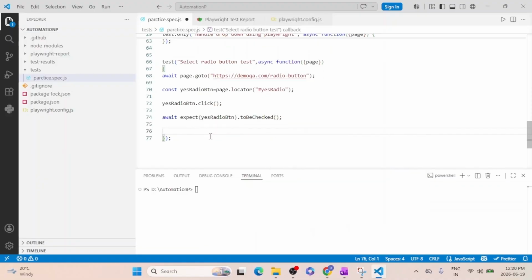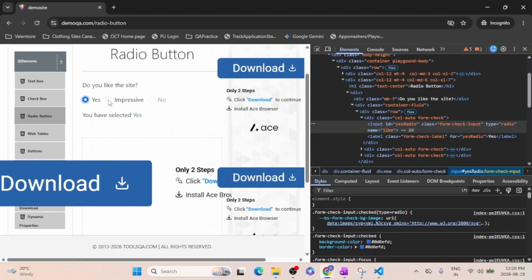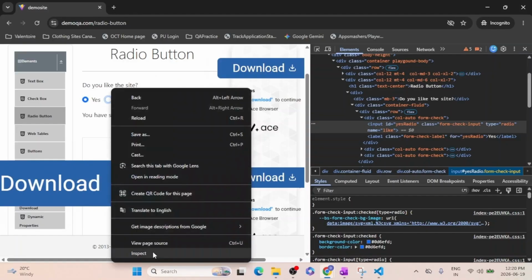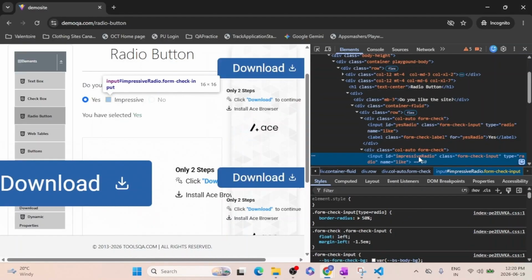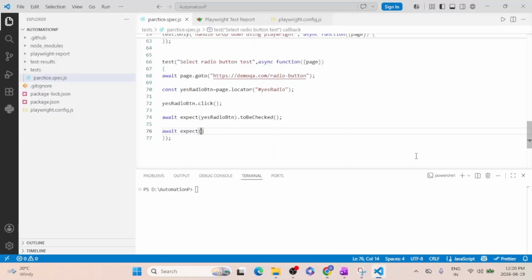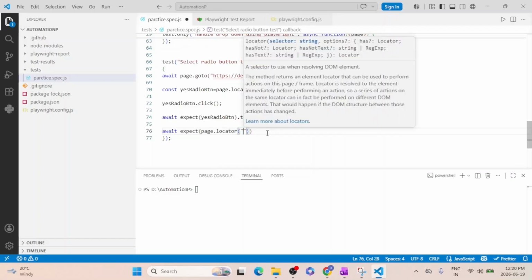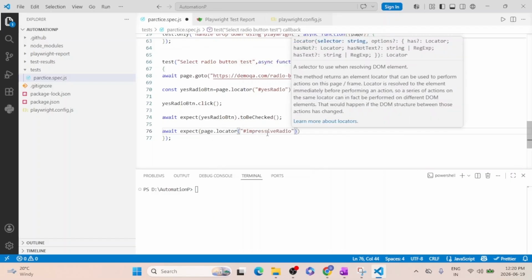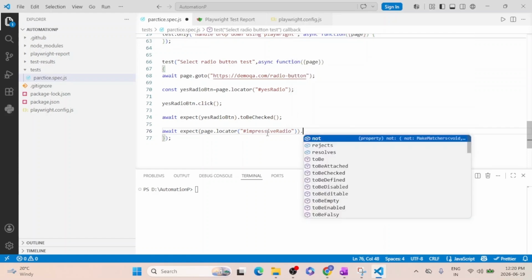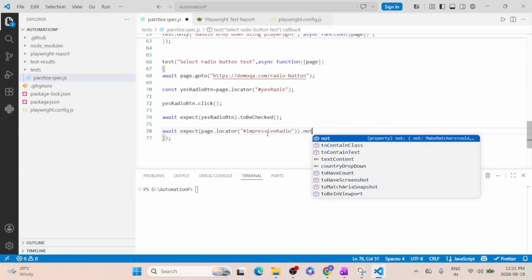Or there is another way. We can say await expect and another locator, for example the impressive radio button. Let's select inspect. This impressive radio button should not be selected. So page dot locator, if one is selected it means the other one is not selected. Simply add a not method over here.